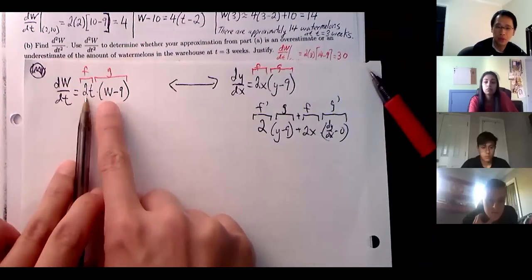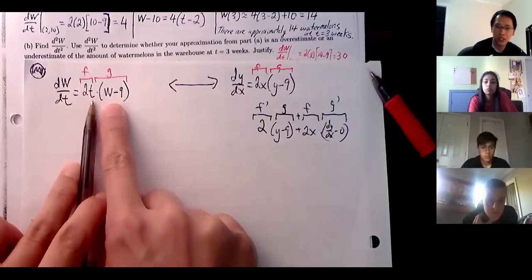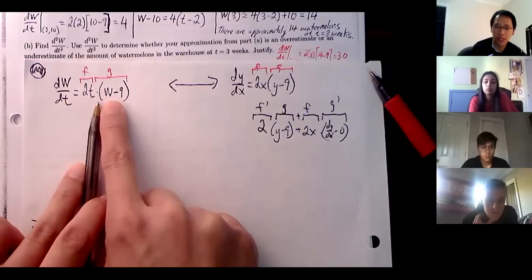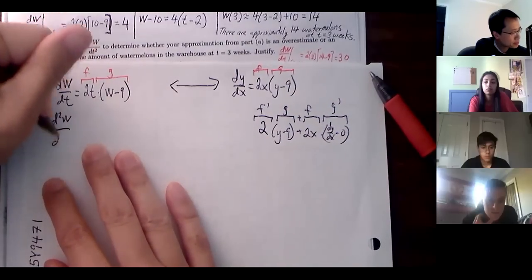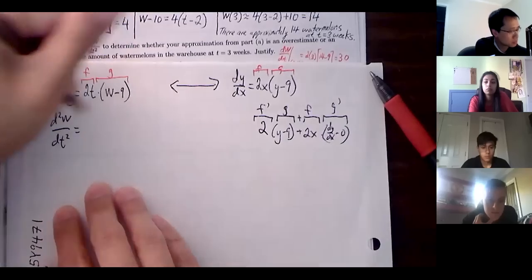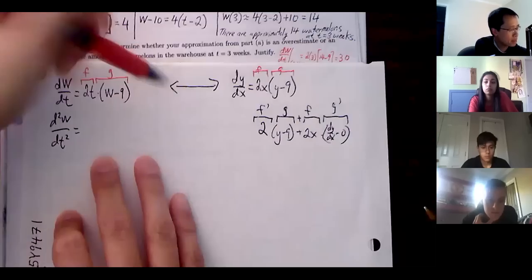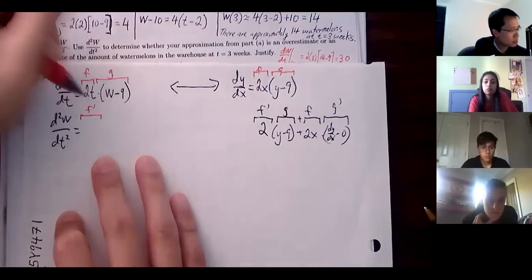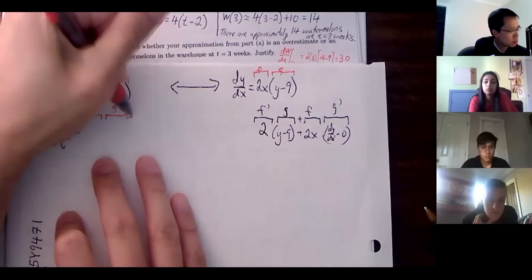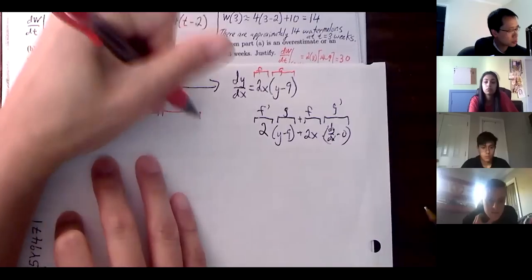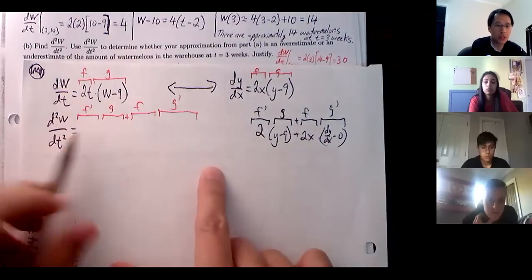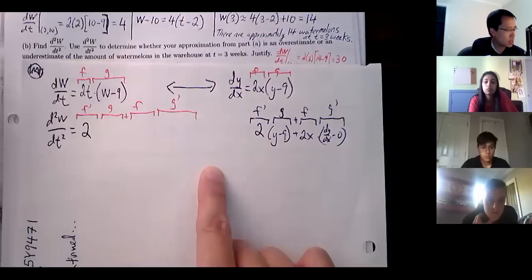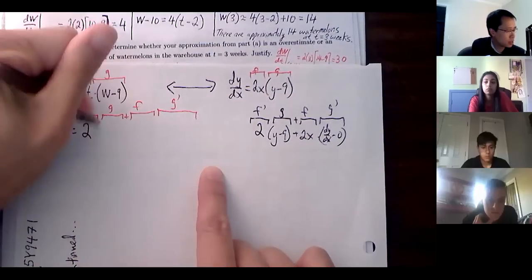So instead of x and y, we're doing t and w, but we're going to treat t like we would x, and we'll treat w the same way that we do y's. Okay, so let's go through this. Let me label the parts here: f prime times g plus f g prime. The derivative for 2t is just 2, since t is our independent variable. w minus 9, no changes.